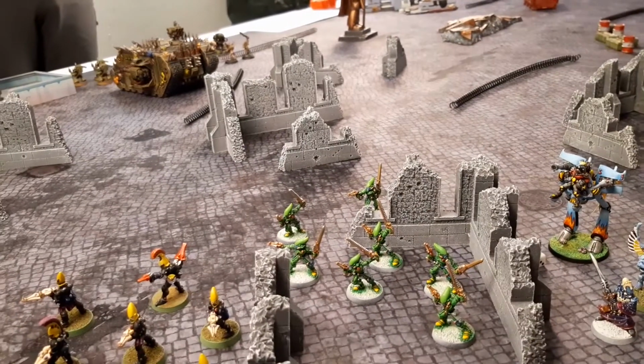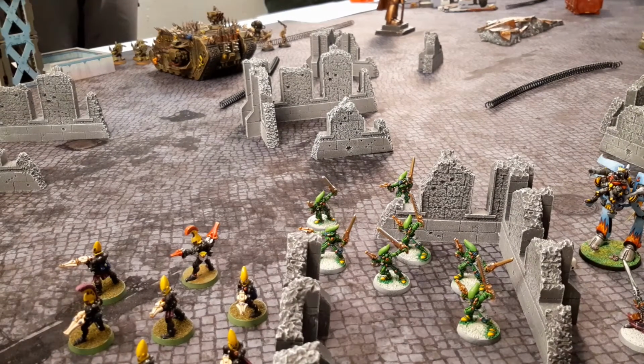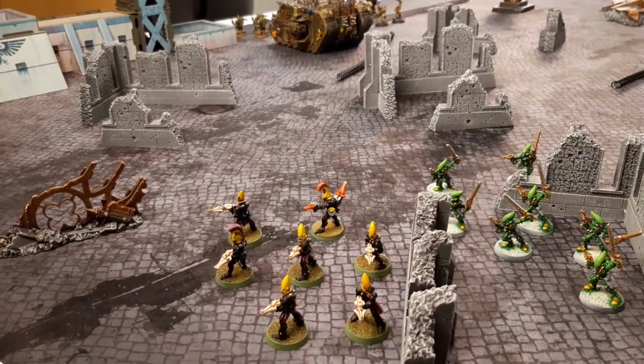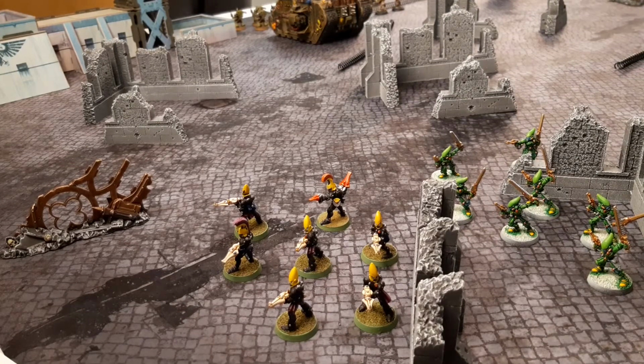The second squad of Aspect warriors are the Striking Scorpions. I got 7 of them. They've got shuriken pistols, chain swords, and mandiblasters, but against toughness 5, I think they will prove useless. And I've got my 7 Guardians, beautiful old models. They've got shuriken catapults, so I should have a lot of sustained fire, but with a short range. And I'm not sure if they're capable of harming the Terminators at all. Okay, and these are my 1000 points.